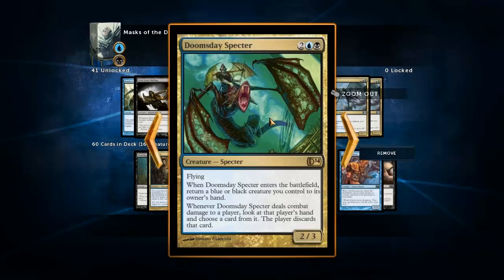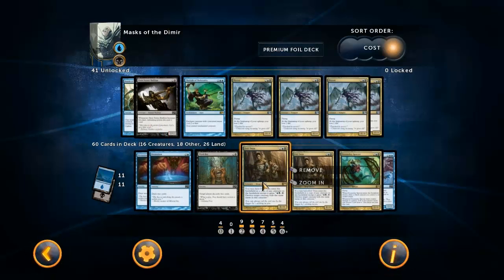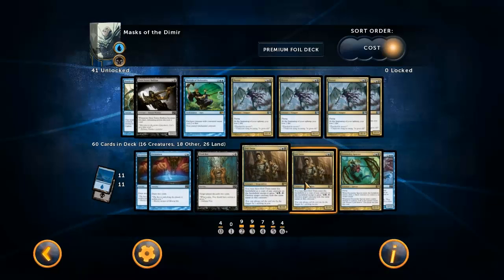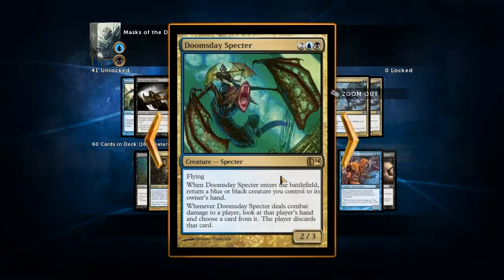Doomsday Spectre is good enough for me. A 2/3 flyer can sometimes be pretty relevant. The fact that you can return something to your hand is mostly a good thing, because you can replay Shadowborn Demon, you can replay Evil Twin, you can replay Chittering Rats, etc. There's a lot of stuff with comes-into-play abilities that you can abuse when you've played Doomsday Spectre. So it's mostly an upside that you get to return something to your hand, and it also does something when it deals combat damage to a player.